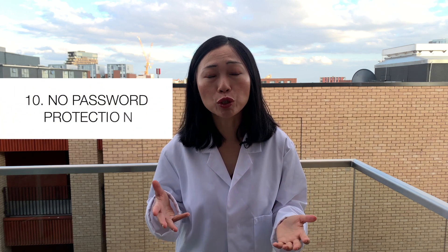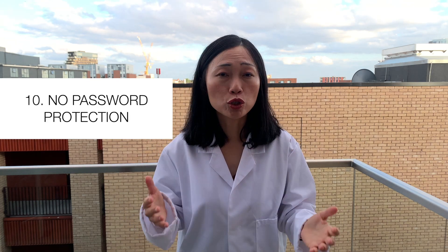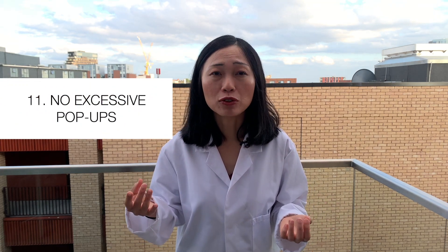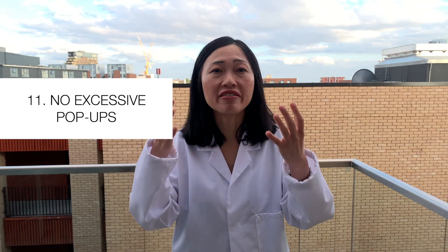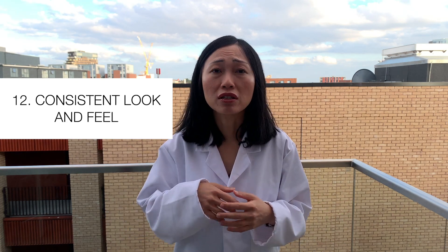If you have been developing your site, make sure you have your password removed so anyone will be able to access the website, especially after you've submitted all your information for the Google Shopping free listing application — you want your store to be accessible by people who are checking your account. Also, make sure you don't have excessive pop-ups. You can have one or two when a user arrives on the site, but don't have too many blocking the user's experience. When developing your store, make sure you have a consistent layout — use the same fonts and similar colors throughout, and ensure your images have a consistent look and feel.